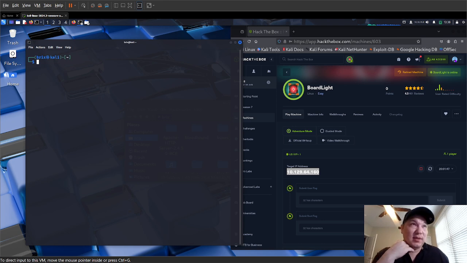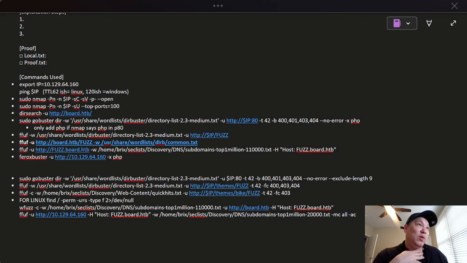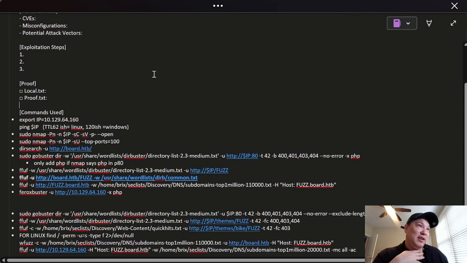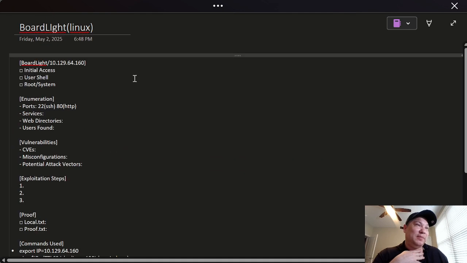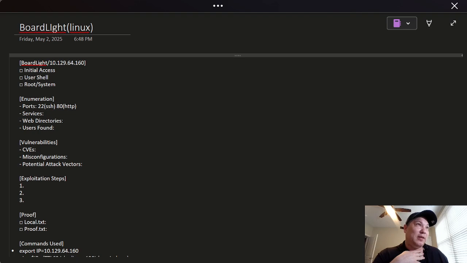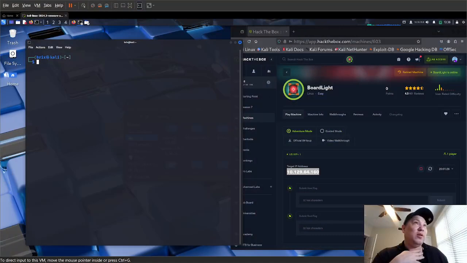It's a Linux box, and we're going to go ahead and get started in adventure mode here. I already have my IP address. I already have it inputted into my OneNote that has the name and all the other fun stuff. These are all my default protocols and nmaps. So we'll now go ahead and look at getting this set up. Let me just go ahead and get this export going on here.